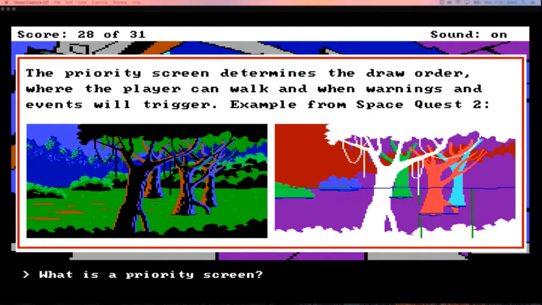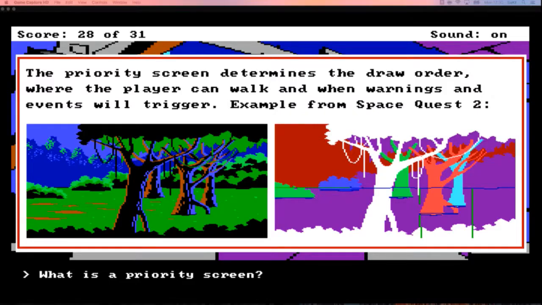If you walk across this line, something would grab you from above and try to eat you, I think. Yeah. So this is a line that if the player walks through it, it gets triggered. And the same here. If you walk here, you fall off the cliff, and there's loads of ways to die. And it also shows you how to draw the tree.